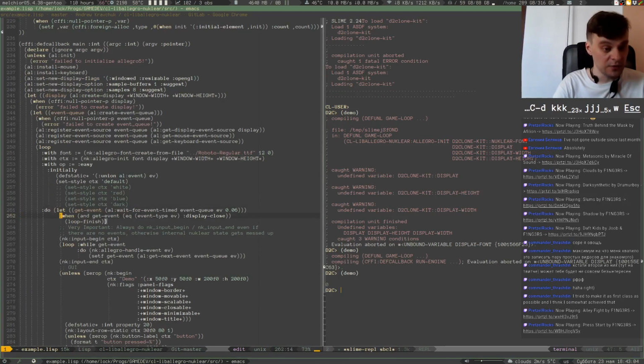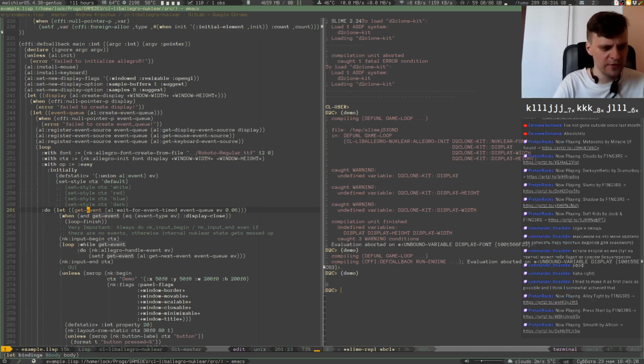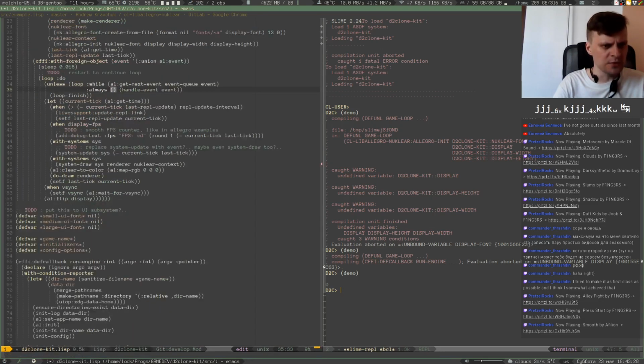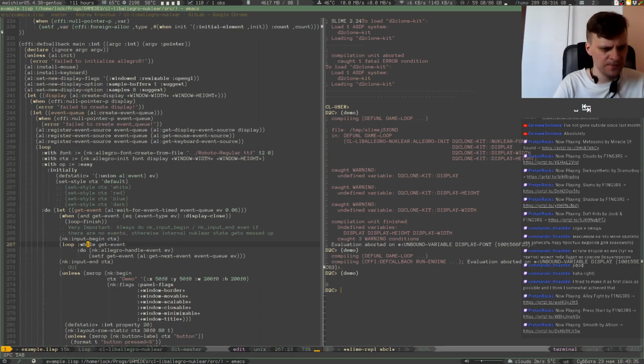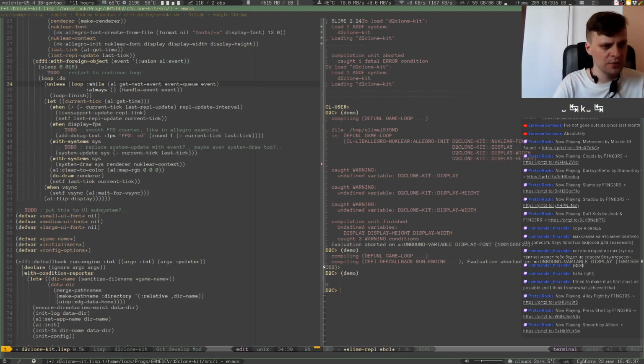So here, what I have here is this. So that's the do clause, and here run this. Okay, get event. Oh yeah, so I'm checking whether there are any events, and then I'm calling in a loop this stuff. So here I have basically the same. I'm calling AL next event.